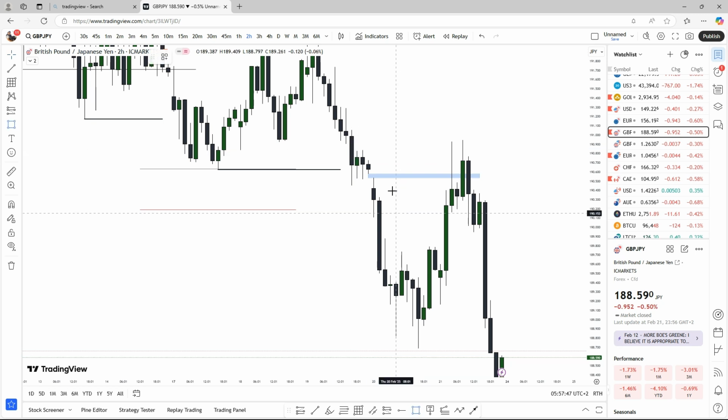I just want to see how the price will react if it comes to this candlestick. So after the price comes back to fill up this gap, now I'm interested in this zone. As I see, the price is not closing above, outside of this zone. You can see it created 2 wicks, then respected, then dropped.